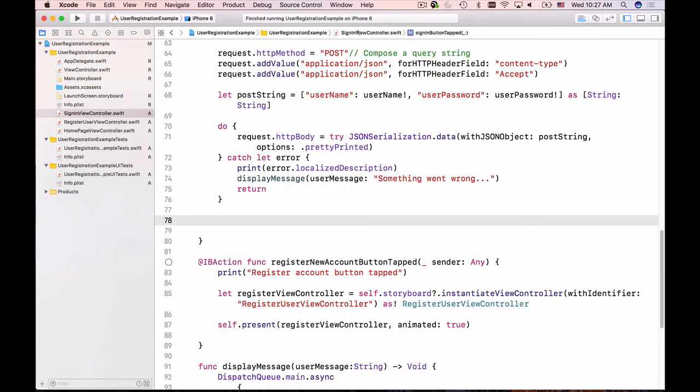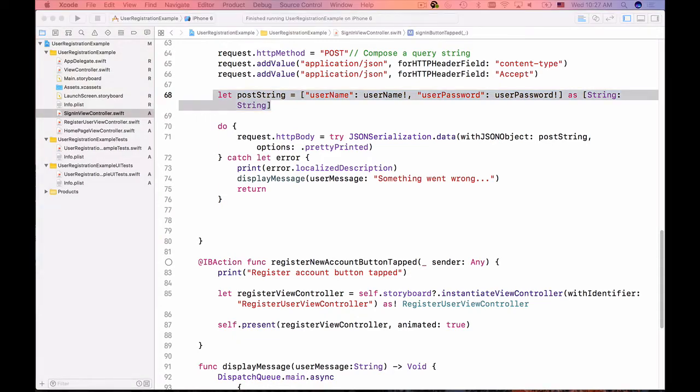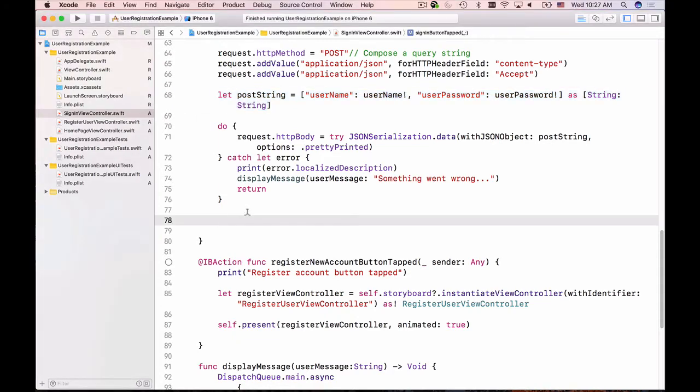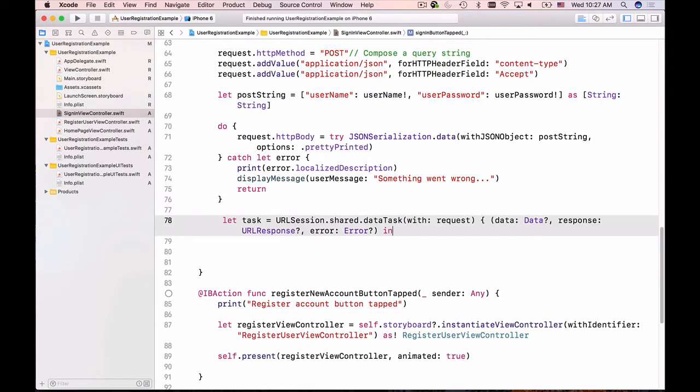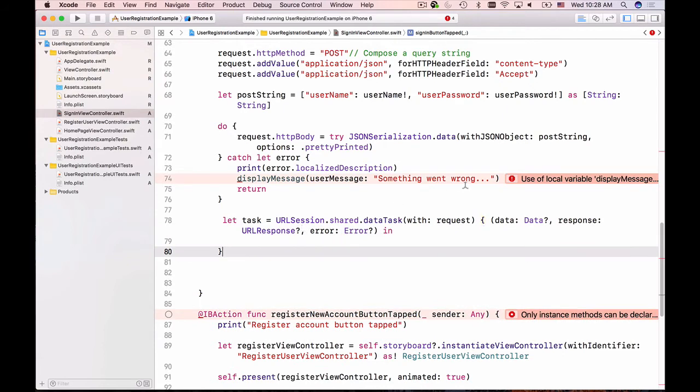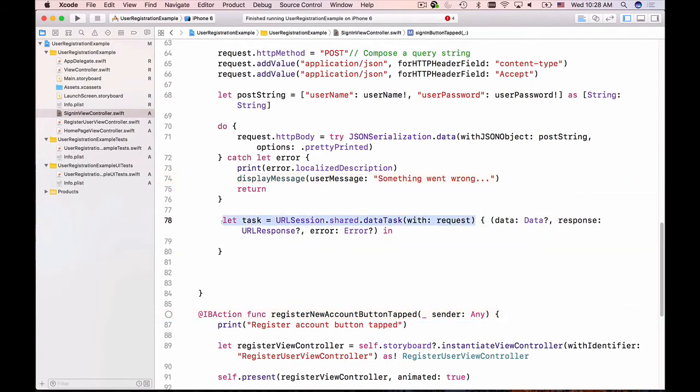Okay, so now we are ready, assuming that everything went well here, assuming that the post string is converted without any errors into our JSON document. We are now ready to send the HTTP request, and we are doing it by executing the task, a resumable task. So it starts this way. We're creating a task object, and that's going to be URLSession shared dataTask.